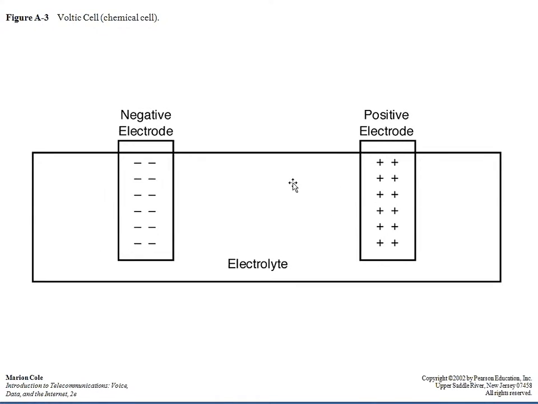Now, with a wet cell battery, we have both a negative and a positive pole. Those are electrodes. We're going to be connecting our devices we wish to power. The wires will be connected at the positive and negative ends of the battery. And the battery here is a wet cell with an electrolyte type substance that creates a chemical reaction on the poles of the battery. The basic idea is we wish to remove electrons which are negatively charged from the positive electrode. By removing electrons, it makes the material slightly more positively charged.